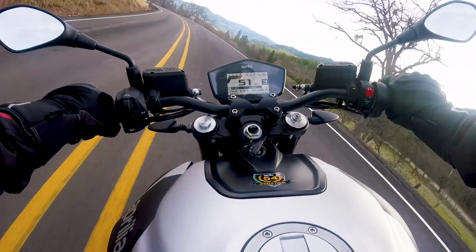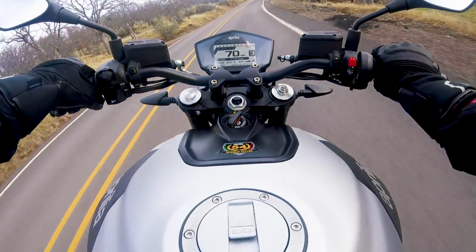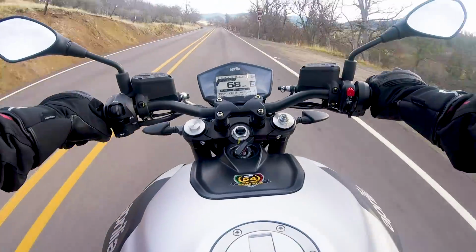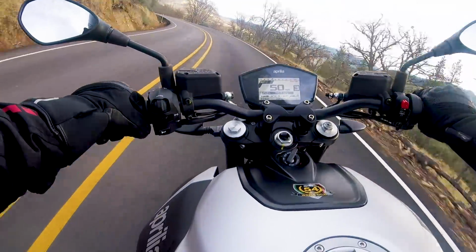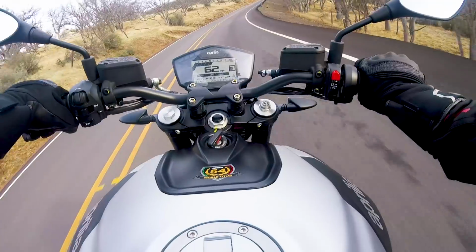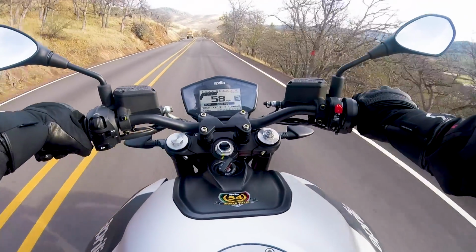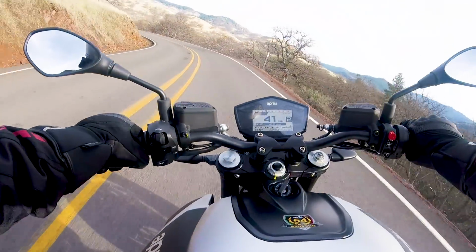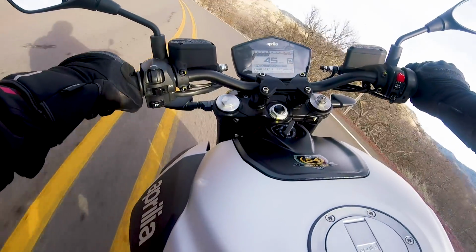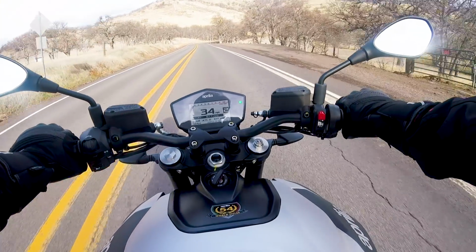You also get traction control, and we rode this quite a bit in some of the sketchier months, some of the winter months when there was a lot of crud on the road, slick roads, things like that. So I kept this thing in the highest level 3, and never had any problem. It was more of a peace of mind kind of thing, because I also wasn't pushing so hard as to get any slip in the first place. But for riders that are going to be encountering different types of roads or uncertain about what they're facing, it's really nice to have that adjustable traction control package.